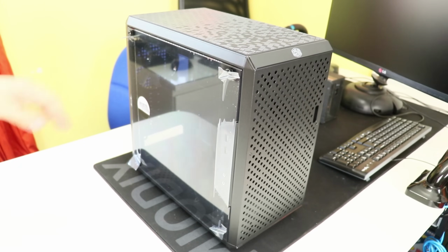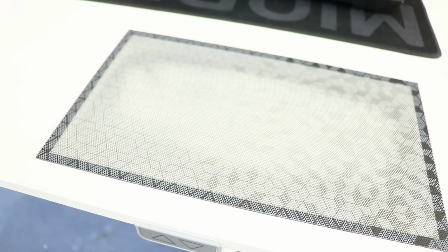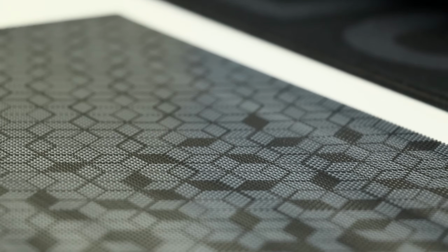So let's quickly head back to those mesh sheets and see what they're made of. With the mesh sheet on a white desk like this, it's very hard to make out the pattern in the center. That should be a strong indicator of what's to come when we light the system inside later. The mesh itself is completely plastic, just pointing that out in case anyone thought the whole sheet was magnetic.